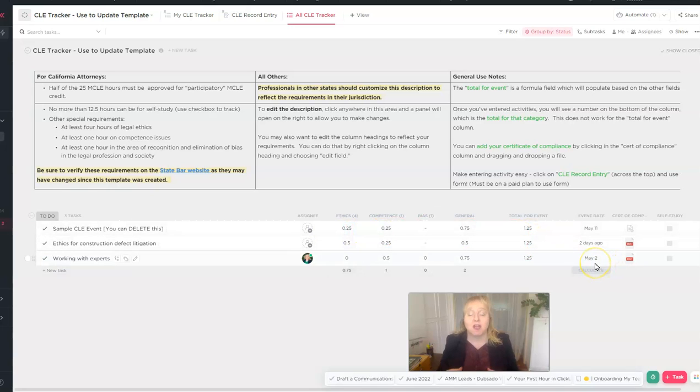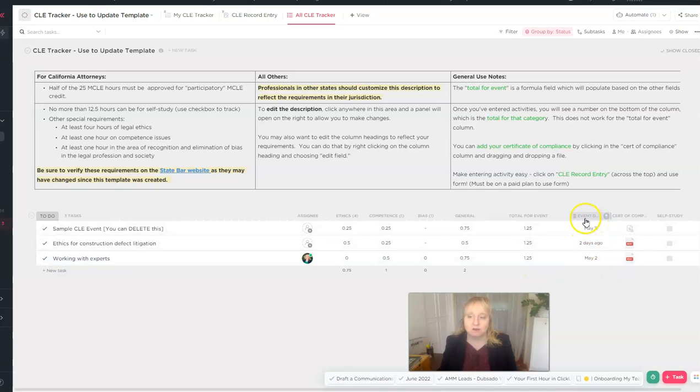All right, so the only downside to doing it this way is that you cannot actually calculate from the formula here. That is a disadvantage, and I'm working on some ideas of how to work around that. But for now, just know that you can't total it. So you're just going to either have to total it up yourself, or add these columns here manually, the numbers, and add them up. So then I get my total for event.